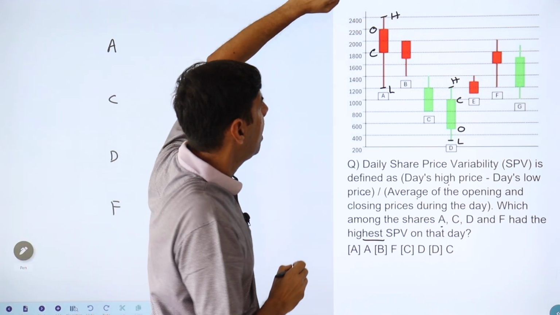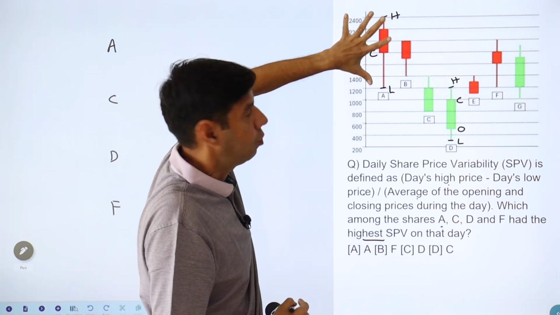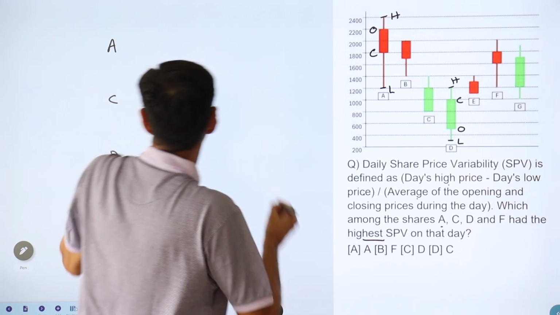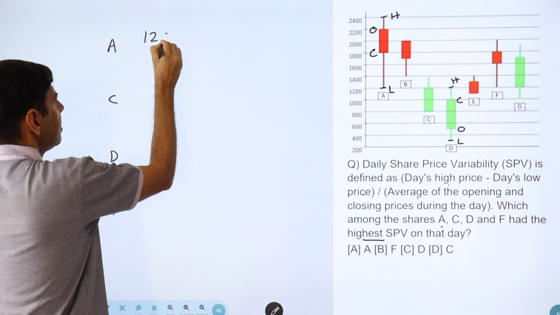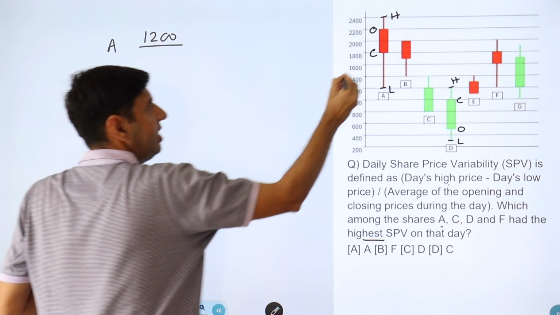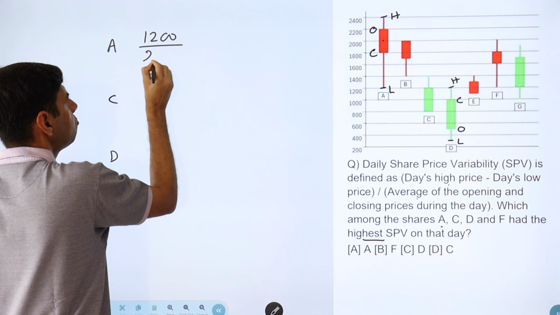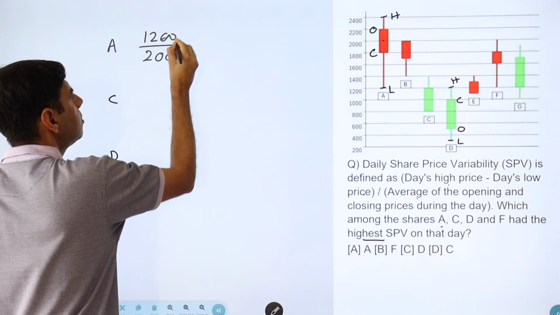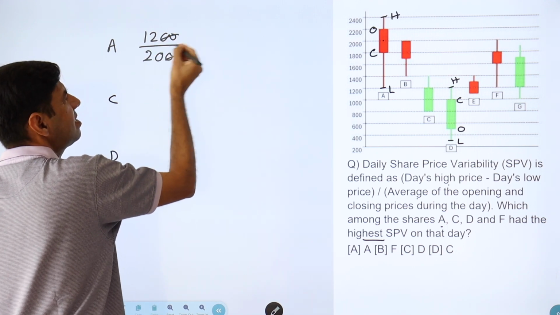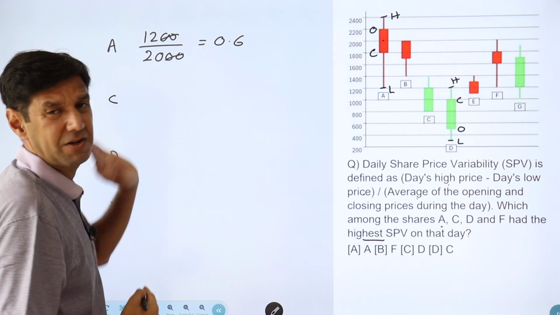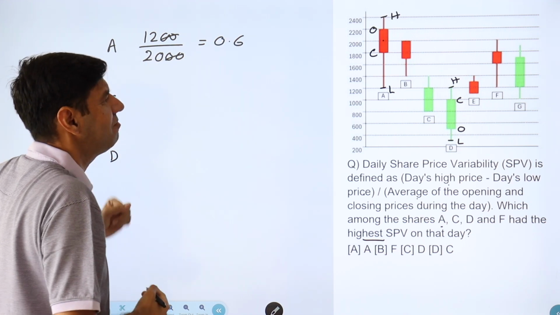So let's say A. There are two ways to find the total distance. One is taking the reading 2400 minus 1200, that is 1200, the range. The average of this box is going to be the middle of this box, which is 2000. The values are also very easy, students. This is 6 by 10, so I'll just write it, or else I would have just found the highest without calculating it exactly, but the values are so easy.